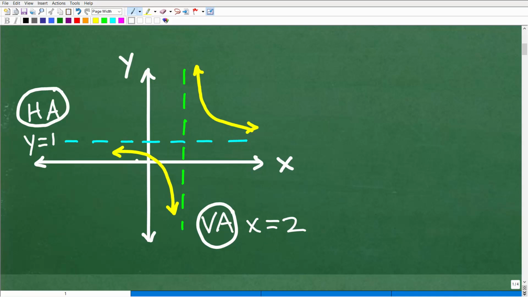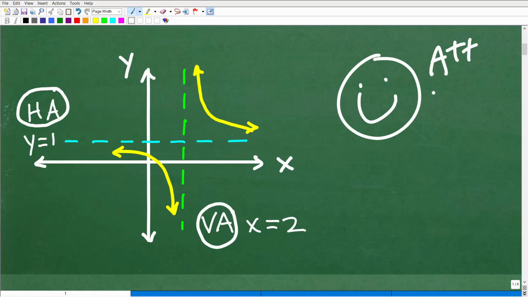These asymptotes are a very important part of the sketch or graph of this rational function. So if you got this right all on your own without the aid of a calculator, boy, that's very impressive. In fact, I'm going to give you a nice happy face, and I don't generally dish out A++s or percentages over 100%, but let's go ahead and give you like 130%, an A++, and multiple stars.